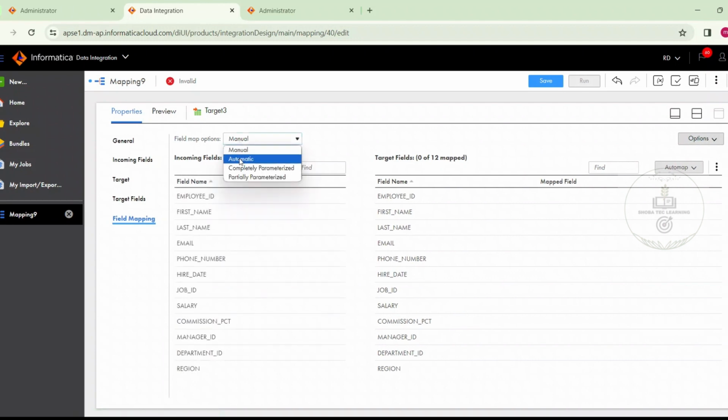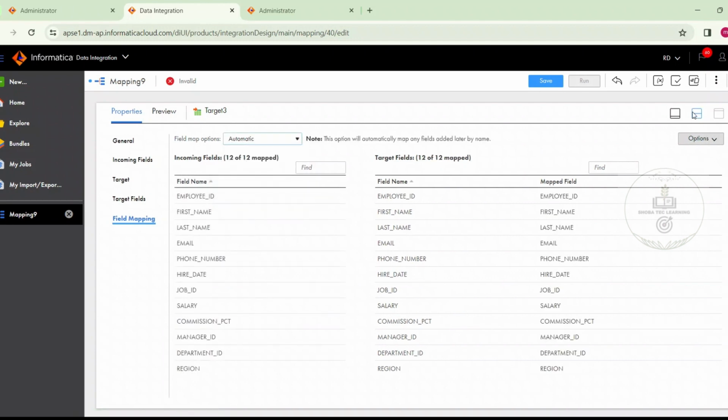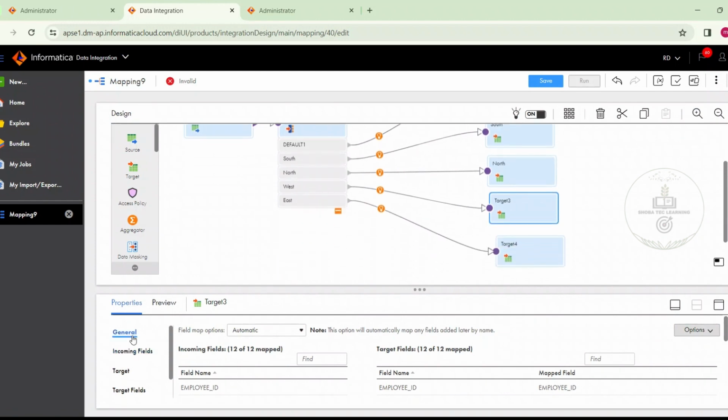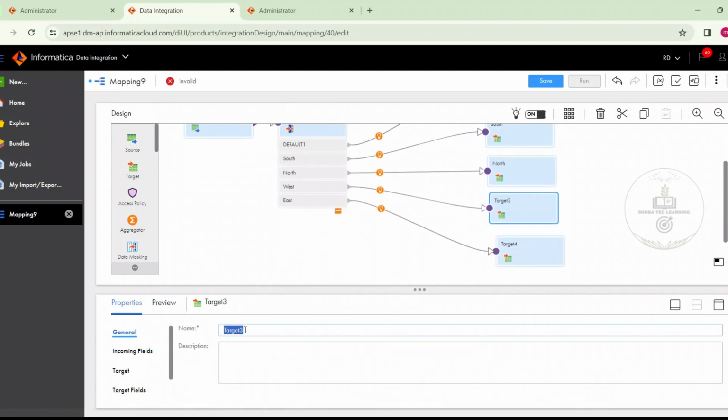Next do the field mapping. Do automatic here or smart map. Next go to the general, change here west, table name is west. Next go to target, here this one is east.